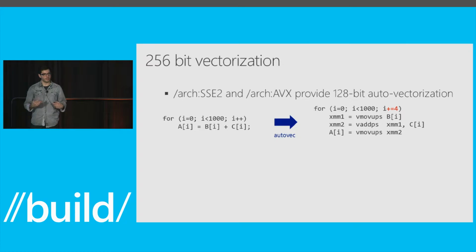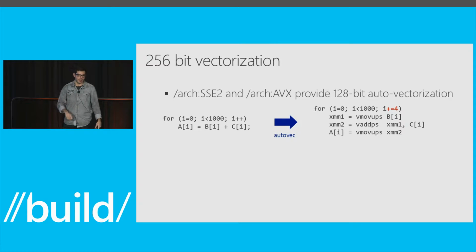When this gets vectorized automatically, or if you were to write it with intrinsics, instead of loading one element of B sub I, we're going to load 4 elements of B sub I. We're going to load 4 elements of C sub I. We're going to do 4 additions at the same time in parallel, and then 4 stores into A sub I. The vector instructions are going to take just as long as the scalar instructions, because processors are really powerful nowadays. The benefit comes because you only need to run 1/4 the number of iterations for that loop. That's why you get the speedup.